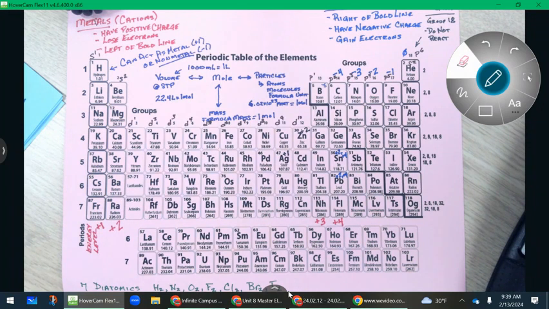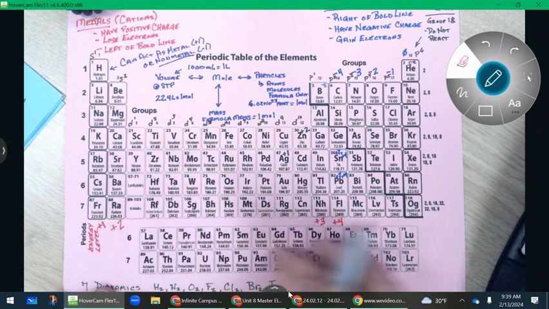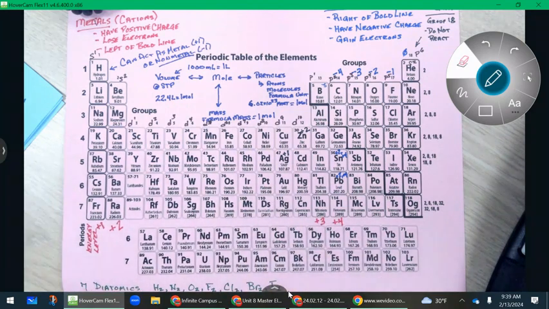Now, the only thing we have left are the Fs. I'm going to put the Fs down here. How many total F electrons are there? In the S's, there were 2. In the P's, there were 6. In the D's, there were 10. In the F's, there are 14.